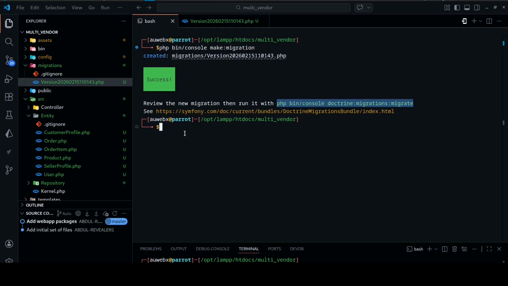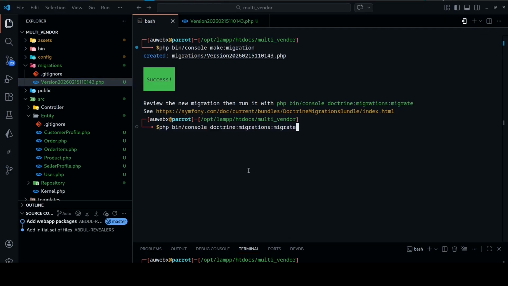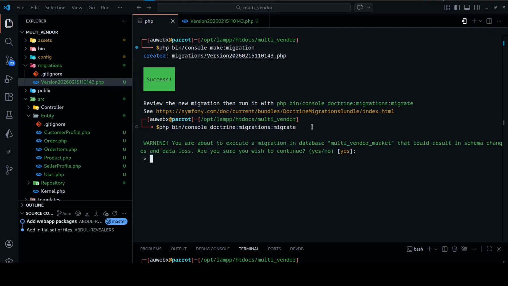So I'm going to copy it, then paste it. Next thing, we are going to hit enter. So this is the command php bin/console doctrine:migrations:migrate. It is asking for confirmation of this action. Yes is the default. Hit enter.